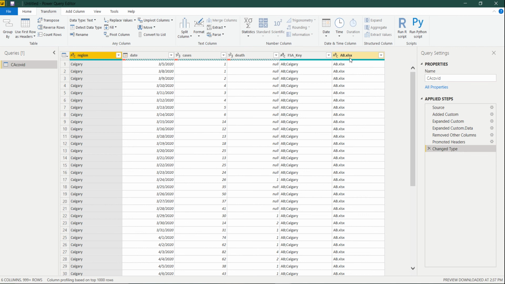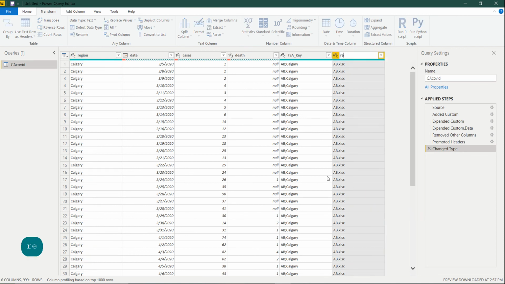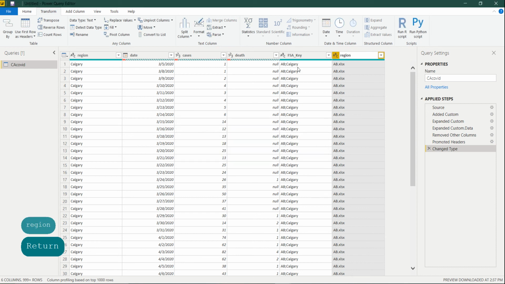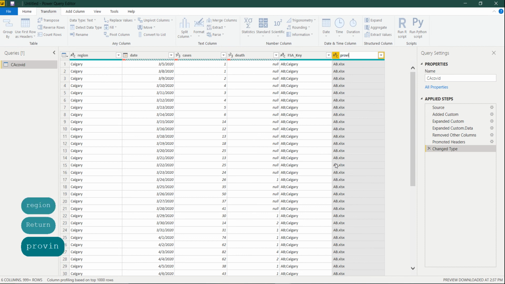Let's first change this column name to Region. Right click, rename to Region. We have Region, Province. I'll try that. Province.